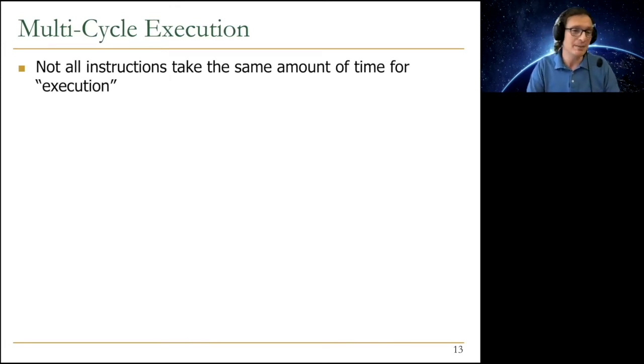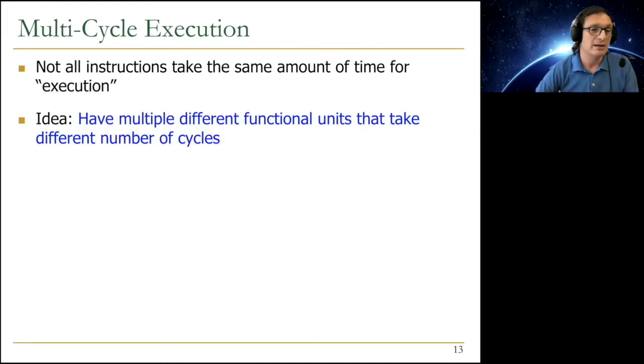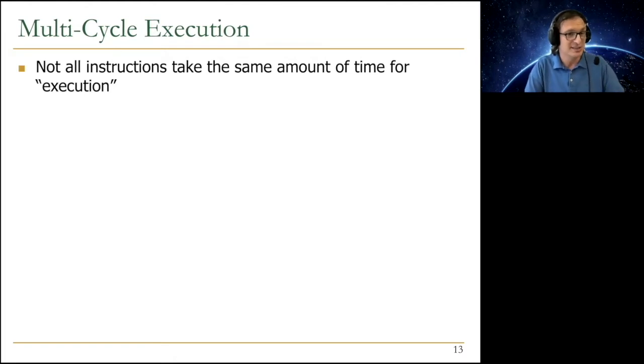Basically, in pipelining, there's one problem that we have not discussed, and that's the concept that not all instructions actually take the same amount of time for execution in the execute unit. For example, an integer add instruction may require only one cycle, right? But a floating point divide instruction may require 60 cycles of execution. Now you have a problem, right? How do you design the pipeline to ensure that these instructions execute without disturbing each other?